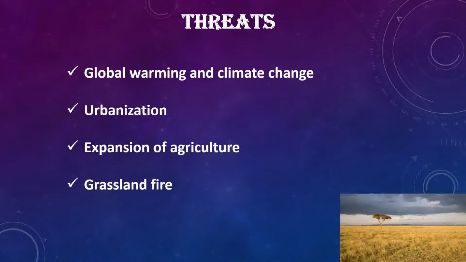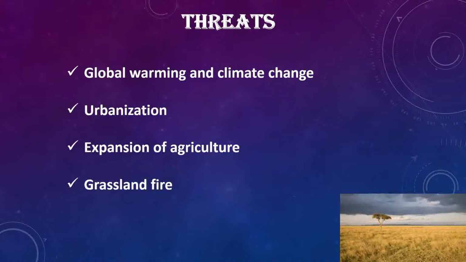Next, coming to urbanization, the booming population needs to be fed. So, providing food security is one of the toughest challenges that the world is facing these days. To feed the growing population, there needs to be enough crops growing. So, in order to grow more and more crops and sustain the growing population, grasslands are being destroyed and are being converted to croplands.